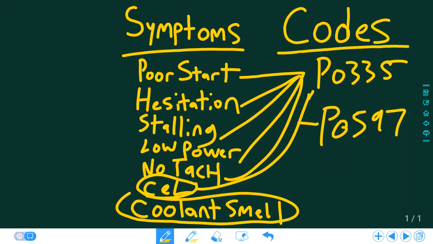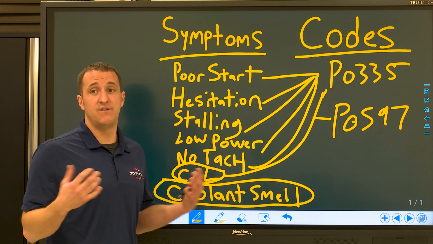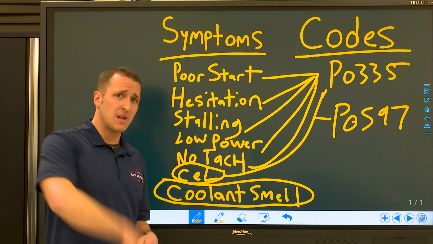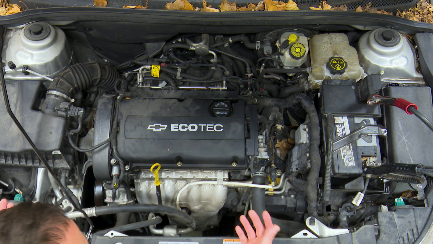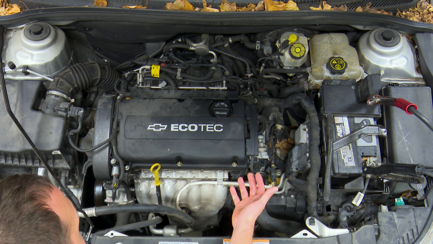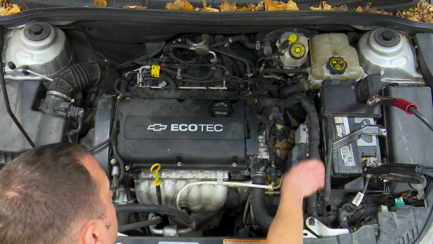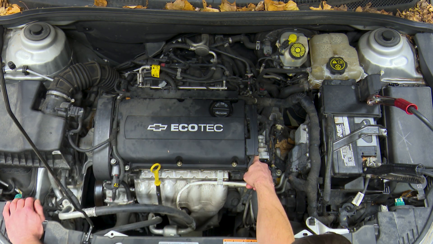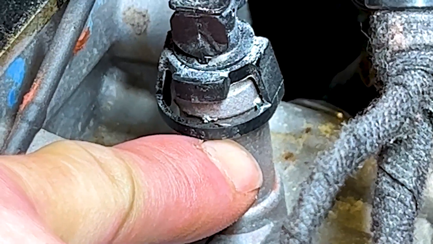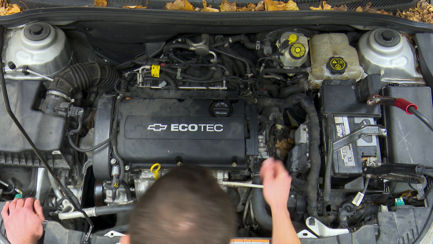Before we start, we definitely want to do a visual inspection under the hood. So let's look under the hood here and see what we can find. Before we look at our two problems — the crank sensor and the thermostat — we just want to take a visual inspection to make sure we don't see anything obvious that might save us a whole bunch of time. We'll look at the thermostat wiring, shake some wires around, just look for anything obvious. And looking around here, we can actually see right here it looks like we have some cooling stains — and it looks like we actually found a little bit of a coolant leak.